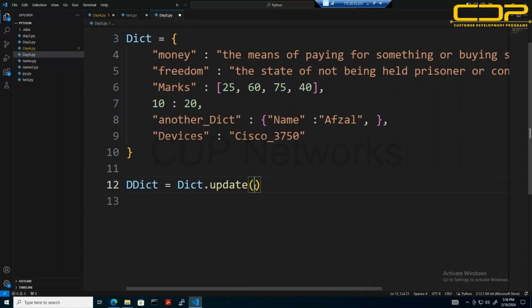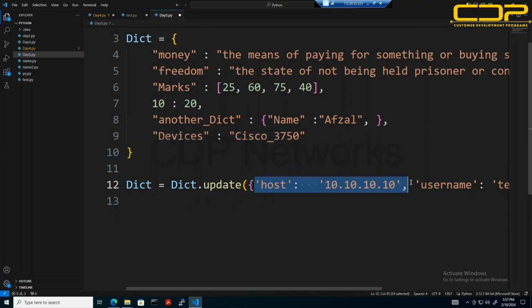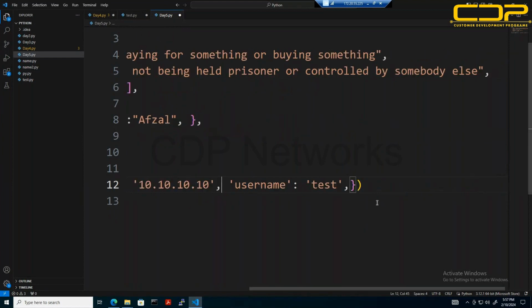First of all, let me remove this extra D. We will create an empty dictionary first, then we will add to it. There is no problem if it's on the same line. So after devices, we want to update it with host and then username.